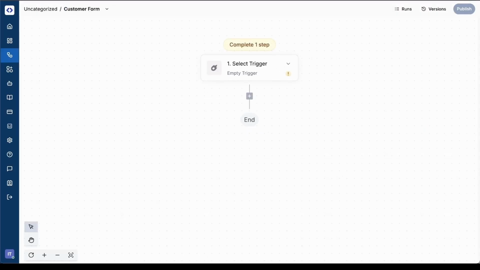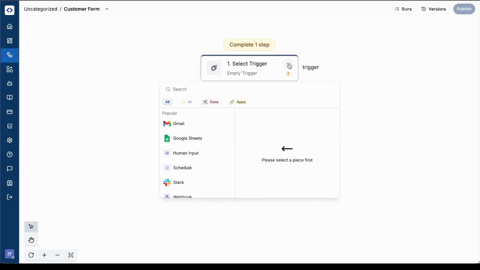Now, when we've created a new flow, to start, there is a select trigger. This trigger will be an input, whether it's received from a web form or from the database or anything. Initially, we will create a web form to collect data and send an email, letting AI write the email. Let's start by clicking the arrow. Click the arrow, and we will use a web form.